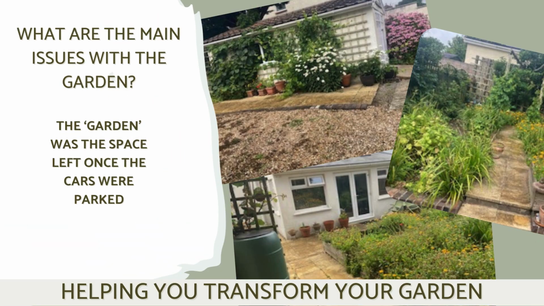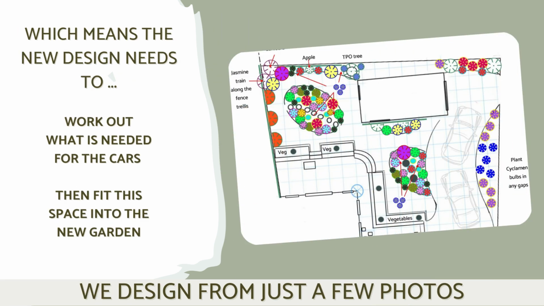Primarily, gardens have to be practical. And in this instance, this back garden doubled up as also the place where the car was parked. So we need to solve the practical issues. We need to have space for the cars and getting to and fro, but we also need it to be a garden also. So how do we do that?